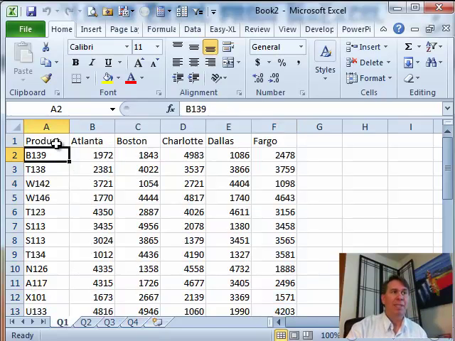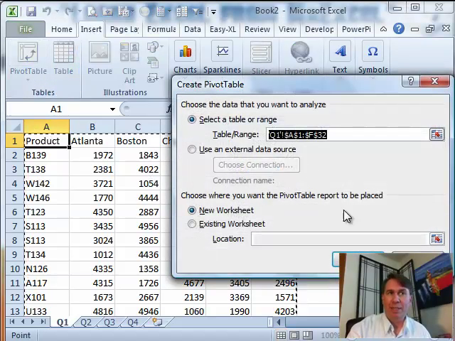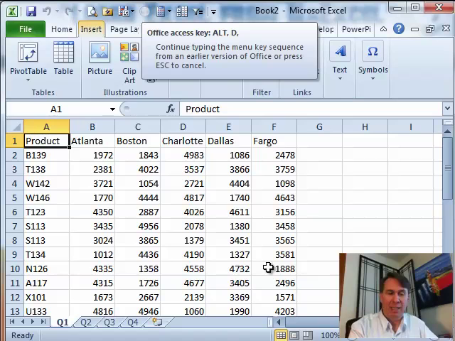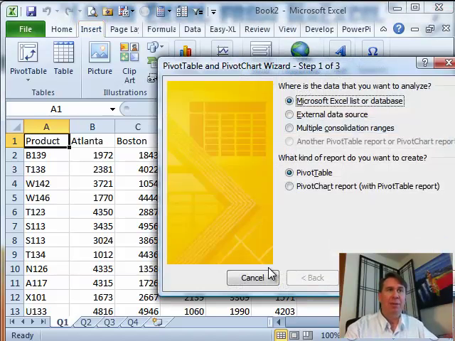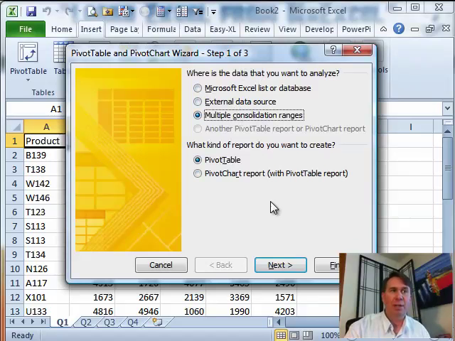Okay, now this pivot table is called a Multiple Consolidation Range. It was there in 2003. So few people were using it, they didn't even make it part of the Insert Pivot Table dialog box in 2007 or 2010. So you have to get back to the old 2003 dialog box. To do that, we're going to do Alt-D for data and then P for pivot table. There's the old dialog box. We're going to choose Multiple Consolidation Range, step 1.